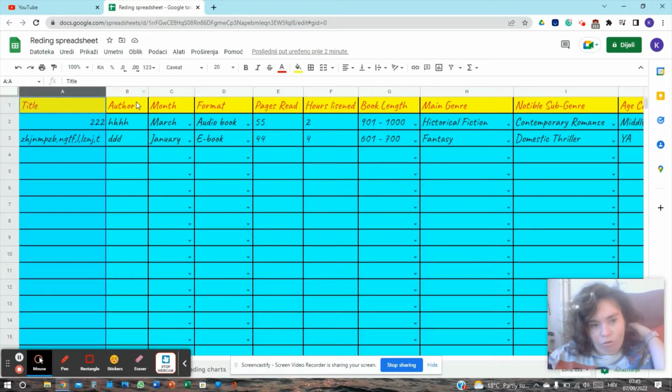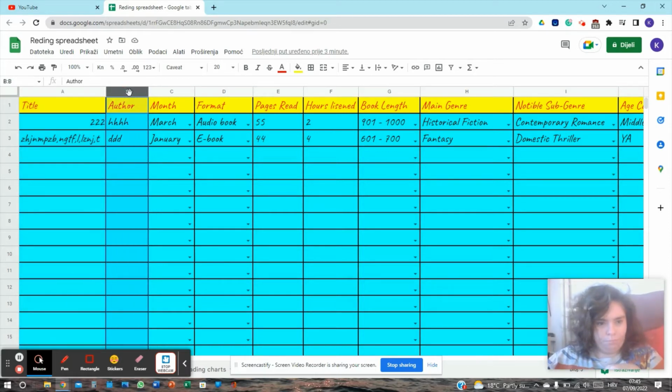Then the second column is for the author. Then you have month, which means the month you read the book in. These are just randomly selected ones. I didn't care which one is which, but ideally, for the first you will start with January, not March.